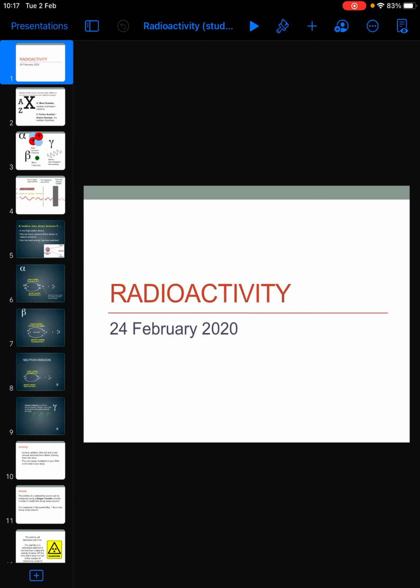I split the topic up into 3 sections. This is the basics about radioactivity. Next lesson we'll look at things like photons and excitation, and then the third and final lesson will be uses and things like that. So I'm going to talk you through the basic structure of the different types of radioactivity, the chemistry behind it, decay equations, activity, half-life, things like that today.